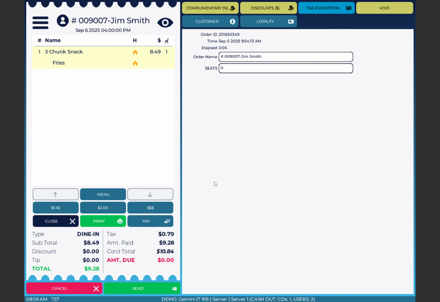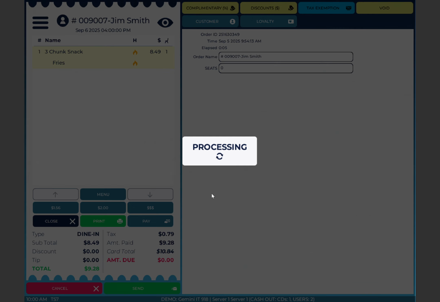If the items haven't been printed already, usually we set these to print a lead time before they need to be ready. Usually we set them to print the day of the order if you've closed your store properly. If you don't close your store properly, your future orders are not going to fire. So it's important to make sure you follow the steps that we provide to close out Tonic properly. But here we are, these orders have fired and it's been paid for, and I can now hit close and it will close the order.